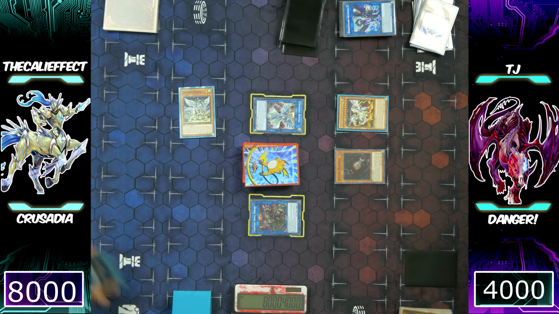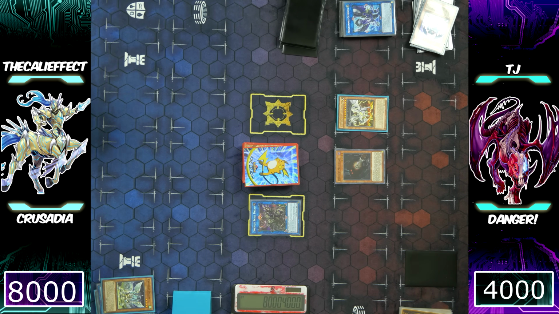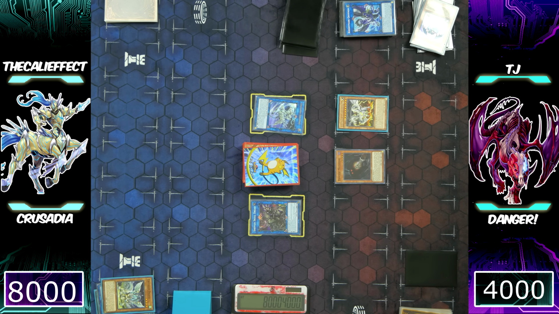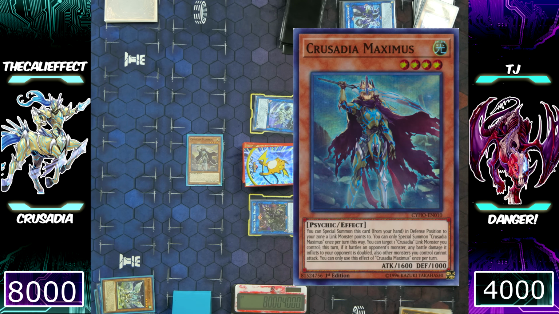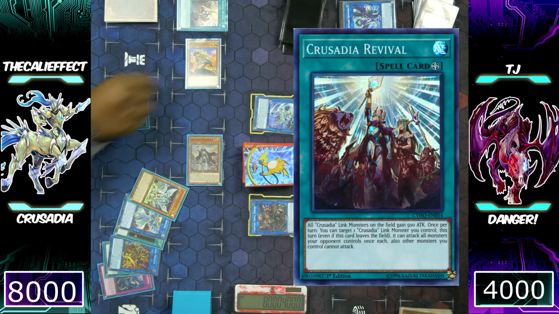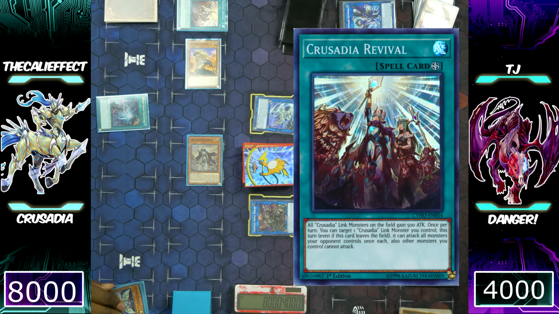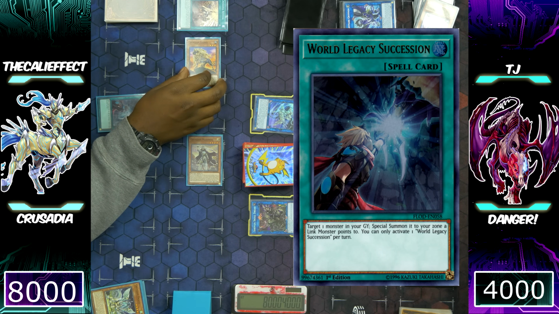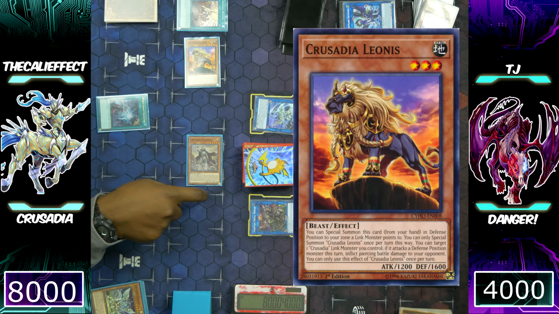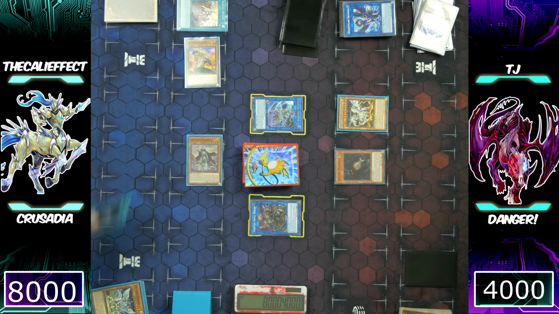And now I can use both Spatha and Draco for another Link summon into, that's right, Crusadia Equimax. This bad puppy with the revival is not only going to make the monster really big, double damage, attack all of his monsters. I'm going to be able to summon the Maximus and inflict, whoa, this looks like it's over. And to add icing on the cake, I have the World Legacy Statue for the Crusadia Leonis. This is insane. That Crusadia Maximus is a whopping total, if I'm correct, 8,600 attack, can attack all of his monsters, inflicts double damage. This game is over, ladies and gentlemen.